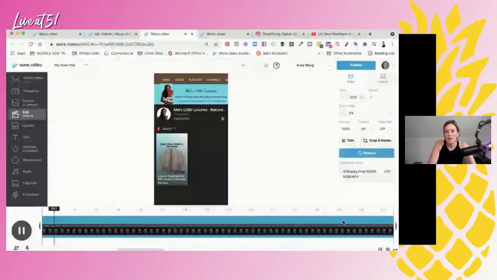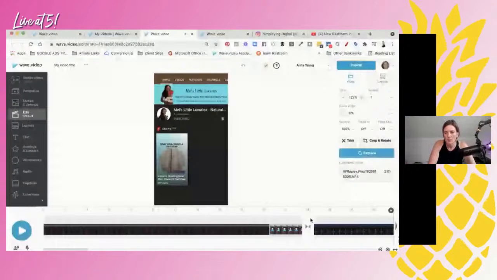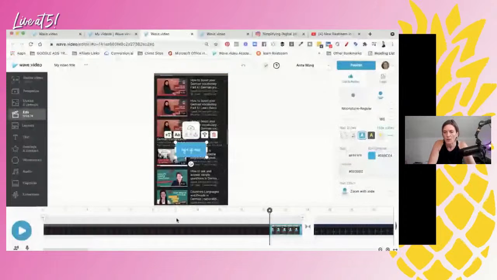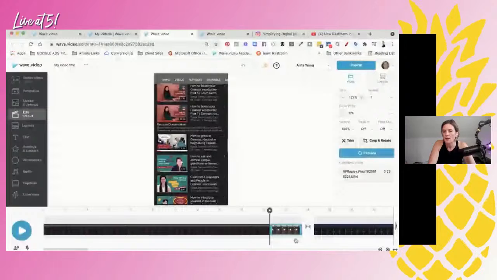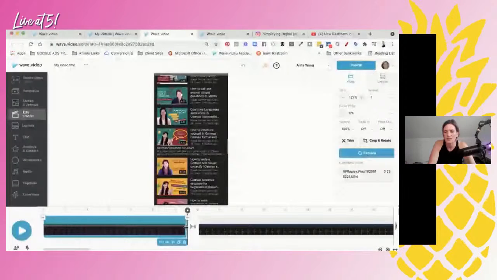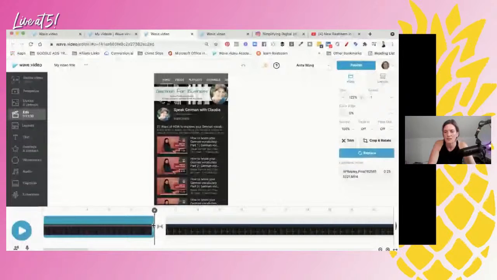Perfect. So what I'm going to do now is trim each section down. Let me just get rid of this bit. I don't want that in there now. So all I'm going to do is just drag this down, and I only want to play perhaps 10 seconds of this one here. So the first 10 seconds of my video is going to be a YouTube channel that was already established but needed a little bit of tweaking.